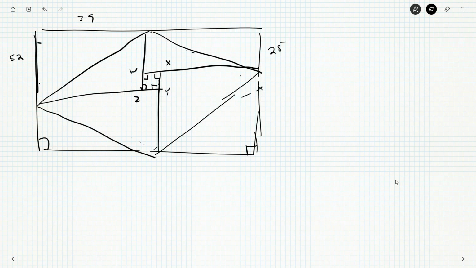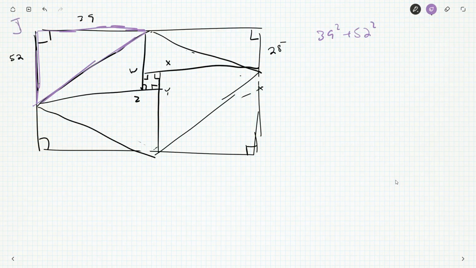But you notice, because we got a rectangle, we have a bunch of right angles here. Just a ton of right angles. So 39 and 52 in, let's get some colors out of here, this purple triangle. Well, we got the legs of a right angle triangle, so I can figure out 39 squared plus 52 squared. Let's bring in the letters.